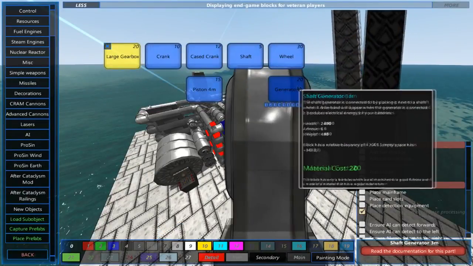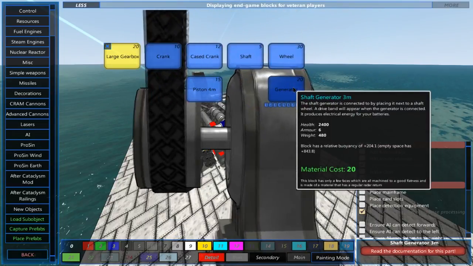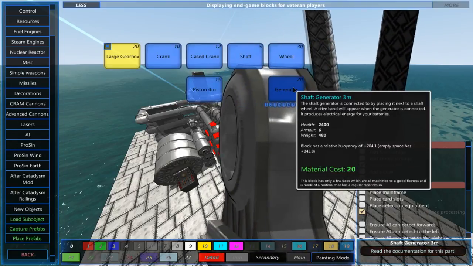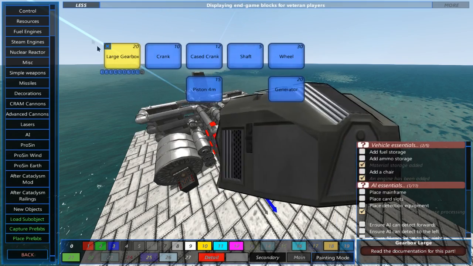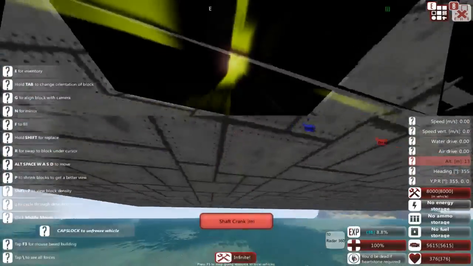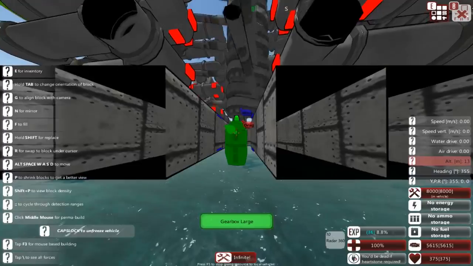There's also another way to make electrical power. Instead of making a steam turbine, you can connect the shaft directly to this shaft generator, but that end of the shaft can no longer be used for a gearbox. I'm not entirely sure if... Actually, let me check something. I'm going to check to see if you can put a gearbox at both ends.